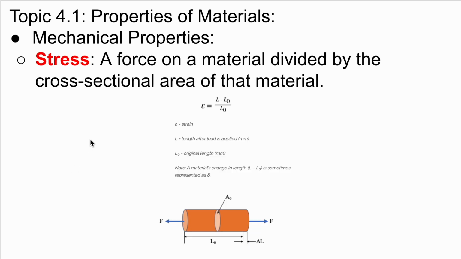Stress itself is a force on a material divided by the cross-sectional area of that material. And you can see here that we're looking at this cross section right here, which is this A sub 0, and you can see that there's a force being applied this way, and we're looking at the force divided by this area right here.